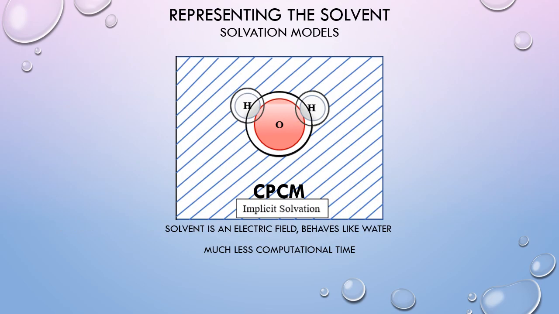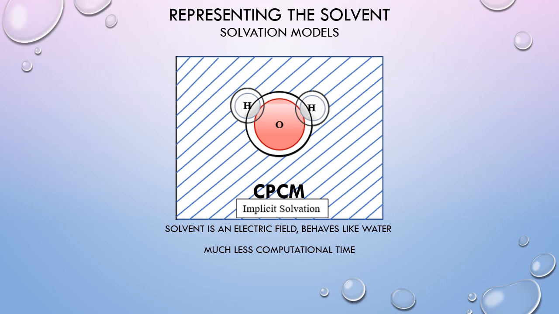If each solvent molecule were to be calculated through quantum chemistry, it would take more than our lifetime to model the solvent. Therefore, we completely get rid of any solvent molecule and have the solvent behave as one, as shown in the implicit solvation model, and replace them with an electric field that surrounds the solute. This field has a charge and behaves like water, but without any information of its physical structure. This allows for faster calculations of the solvent.